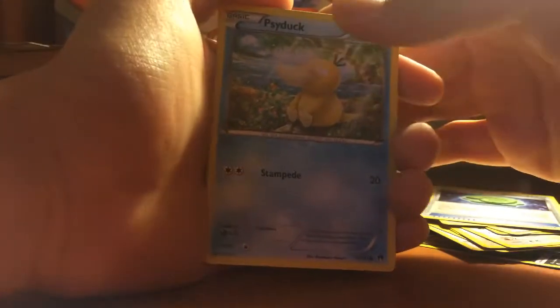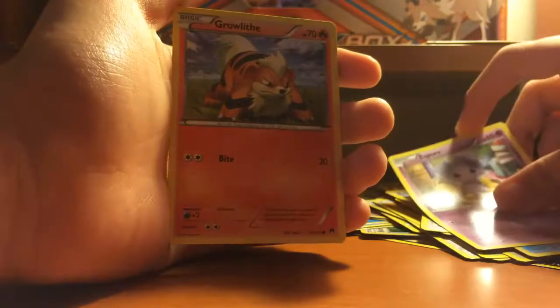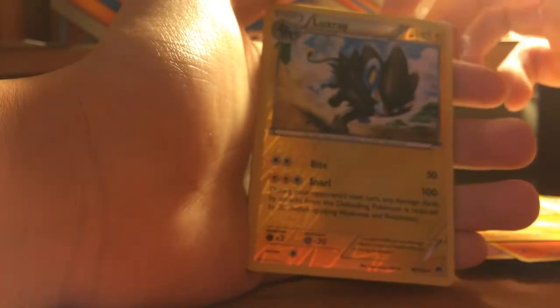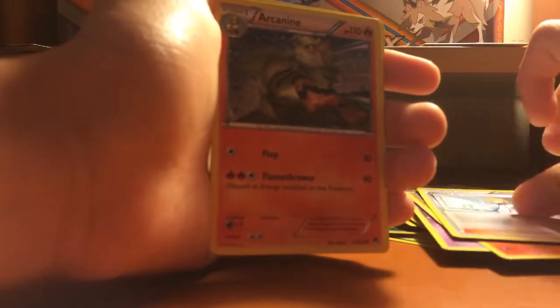So, we get back Psyduck, Espurr, Growlithe, Shellder, Gible. Ooh! Look at that shine! Luxray, Misty, Misty's Determination, what? Arcanine, keeping that.